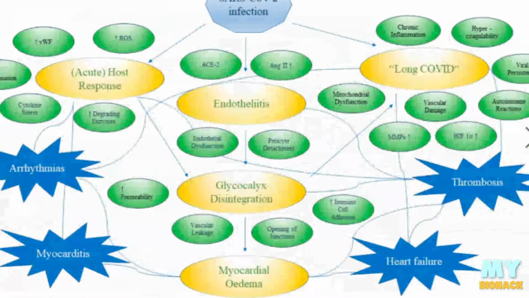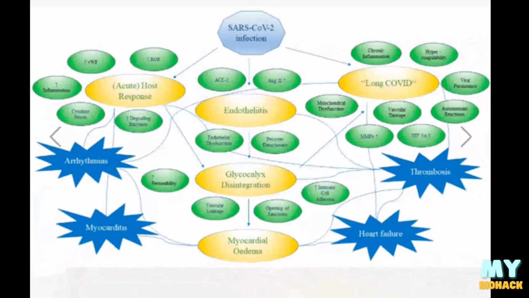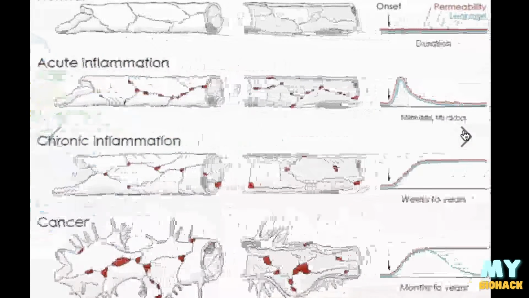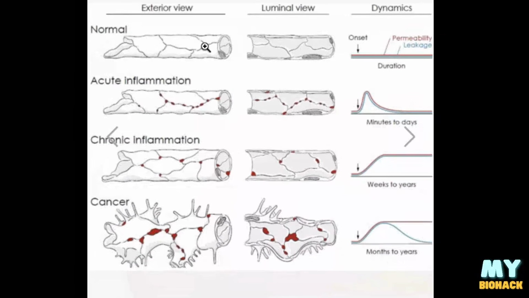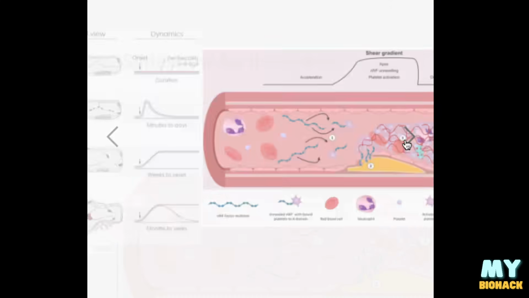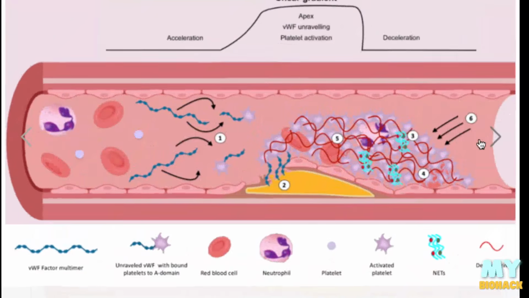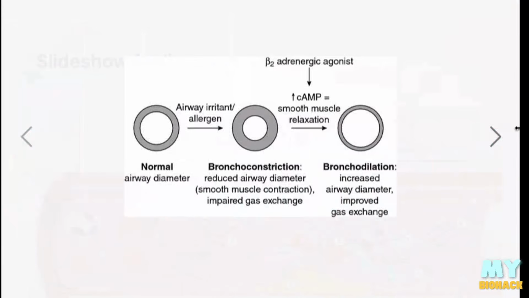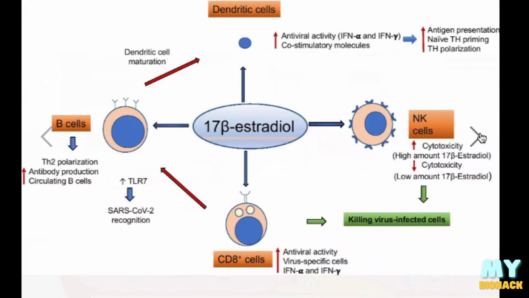Anyway, I've got a guide here. It's got tons of different mechanisms to it. Let me just see if I can bring this in here. They're all high resolution photos in there. These are just samples because it's a live stream. But we've got a lot of different things, like how systemic capillary leak syndrome happens, what remodeling looks like with cancer, what the endothelial system looks like with thrombosis, how vasoadaptation works, and how hormones affect it.